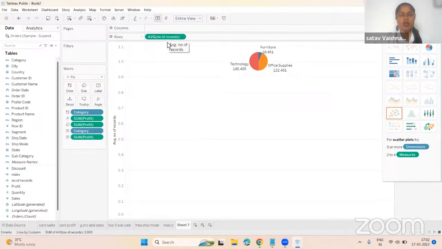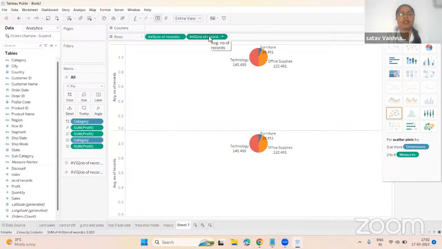So let's move forward. Now we have only one pie chart, but we want to create two pie charts on the screen so that one can overlap another. So I would click on this particular average number of records, press the control button, and drag again at the side of it. So it would create a duplicate of the pie chart. डुप्लीकेट बना तो दिया है लेकिन बहुत ऊपर है. So we would exclude the zero.